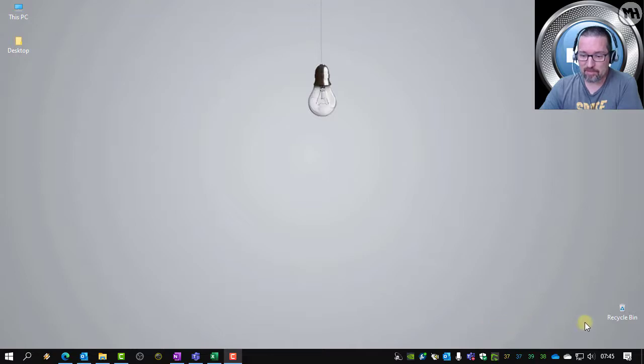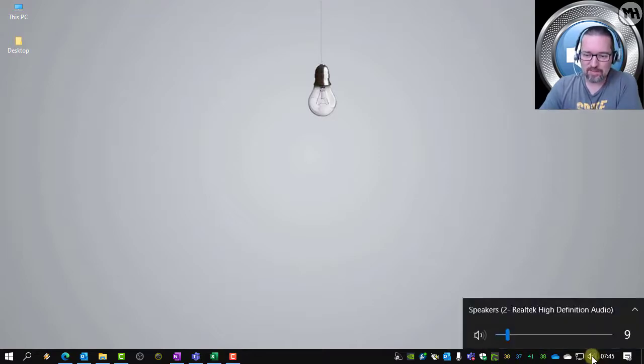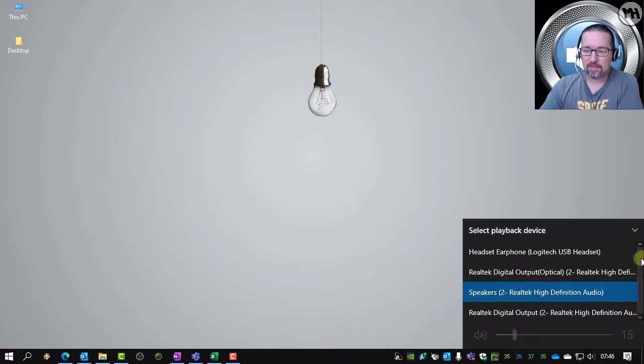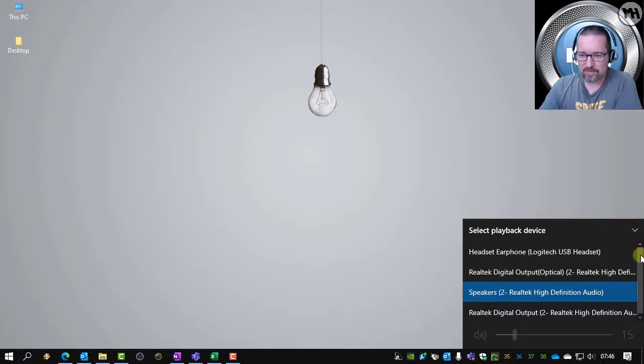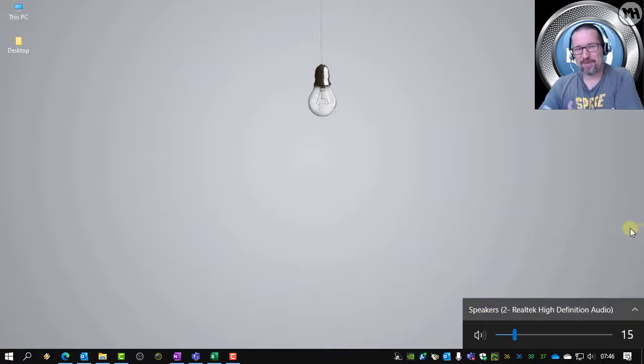So at the bottom right hand side, there is a little sound icon, and that tells me that I have a sound system or sound card installed on my machine. If I click on it once, it'll open up my volume control, and I can make it louder or softer, just like that, using my mouse or trackpad if you're on a laptop. If you have more than one sound device connected to your computer, you can click on the little up arrow there, and voila, you have a whole whack of other things there as well. That is if you have other devices. Okay, so that's pretty easy.